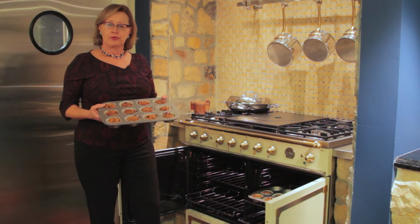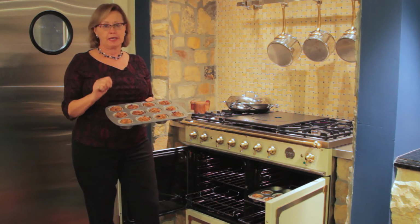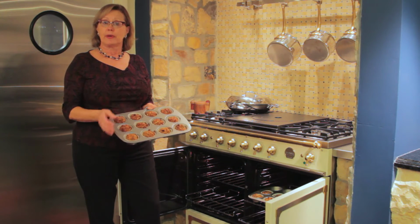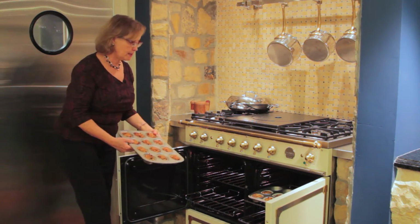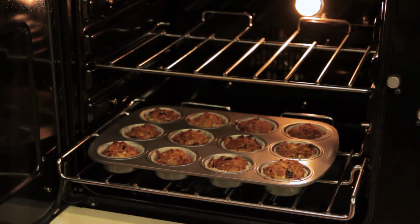As you get to know your Cornu Fe oven and play with baking in the different modes, you'll soon learn where you have to shave off a little bit of time and temperature. Remember, smaller ovens, concentrated heat, but either mode, convection or regular bake, will give you good results. Now take note that when I cooked on regular bake, I had the muffins down low in the oven. This allows the gentle heat from the bottom to cook the muffin through, and they're not too close to the top heat so they don't get over browned.